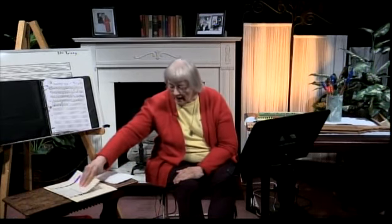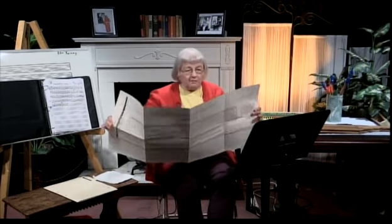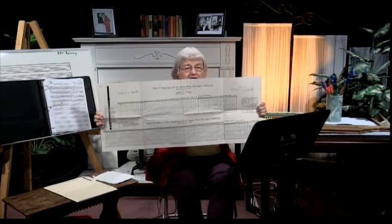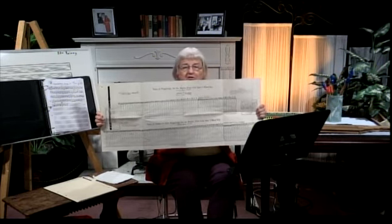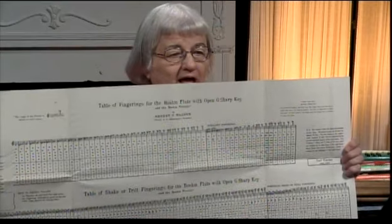So I brought in a couple of things to show you. I've talked about fingering charts and how they work, but I keep mine pretty simple. They don't have to be difficult, but sometimes they are. And you're not going to be able to hone in on any one particular note. But take a look at this. This is a fingering chart. You can see, I can't point out anything, I need both hands to hold it up, but you can see the lines of the notes.